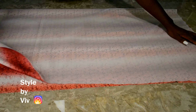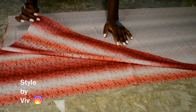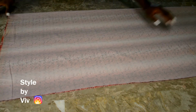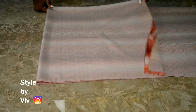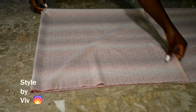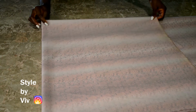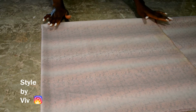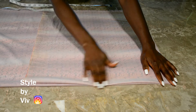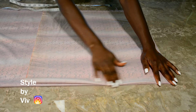Okay, just like that. I'm going to take that and fold it over again. Okay, so this will give me the front and the back piece. So the side with a double fold is going to be the center front and the center back, and the single fold side will be for the side of the peplum.